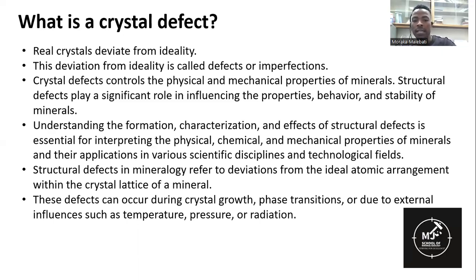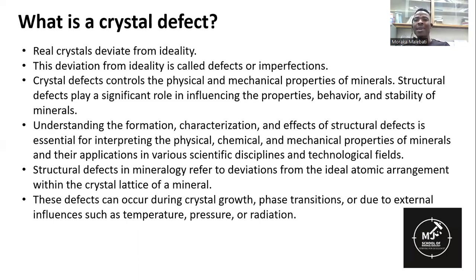Now, structural defects in mineralogy refer to a deviation from ideal atomic arrangement within the crystal or the crystal lattice of a mineral. I hope up to so far you understand what this crystal defect is. You are moving away from an ideal atomic arrangement, because in an ideal world you'd have those atoms packed nicely, fit nicely within a unit cell of a crystal in a repeated pattern in all directions.